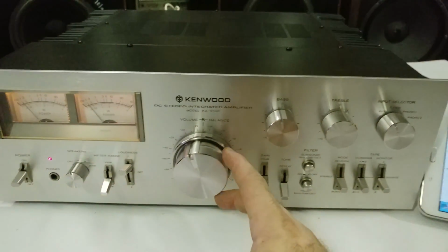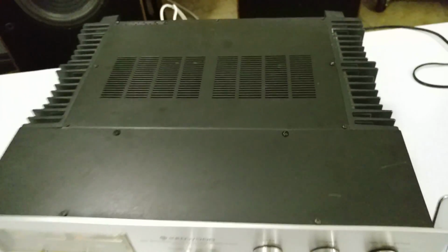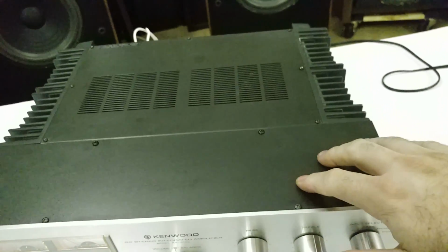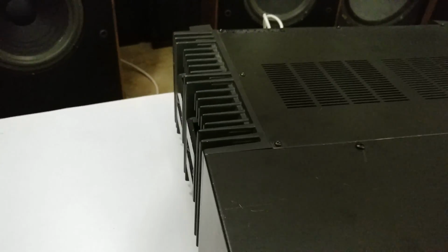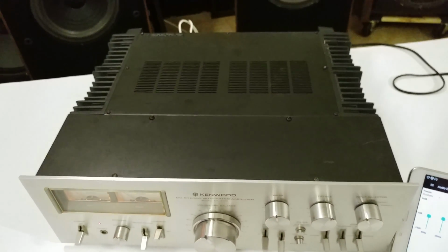So anyways, I'm going to hit pause on this real quick, turn this around, and let you check out the back. The top has a couple light scuffs. That's expected because usually people stack these things. But you see the heat sinks on the side. I think that's one of the things that makes this unit look so cool, those big heat sinks sticking out there.